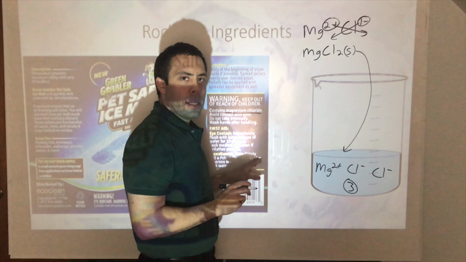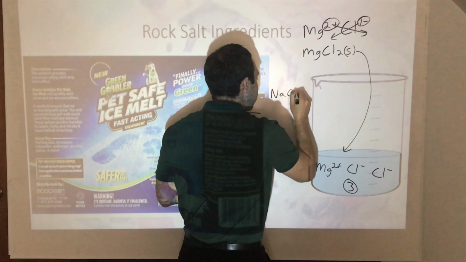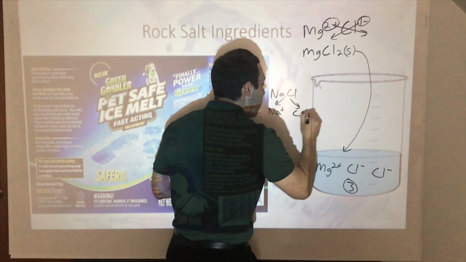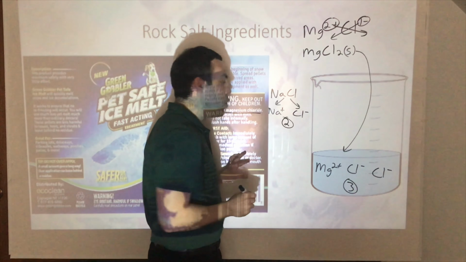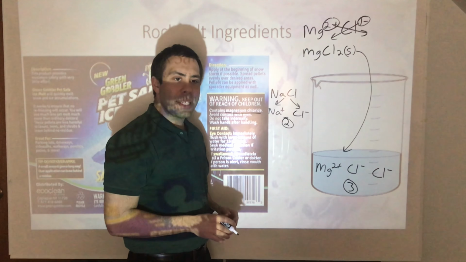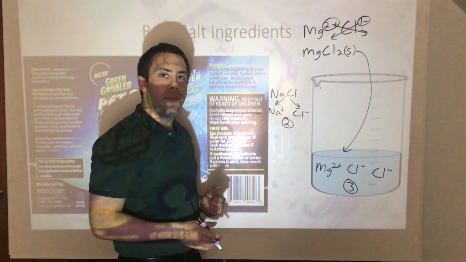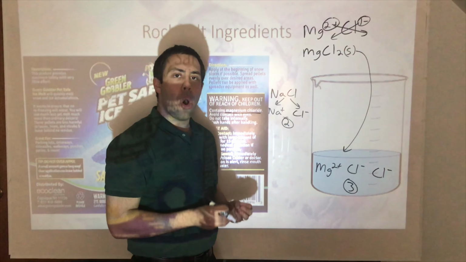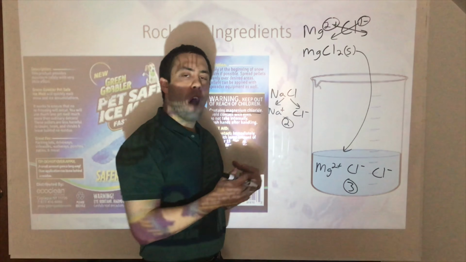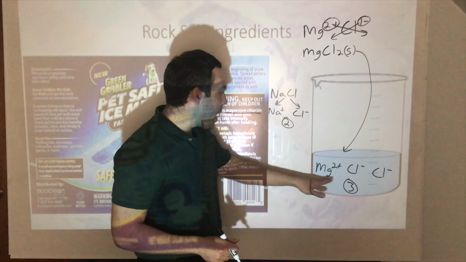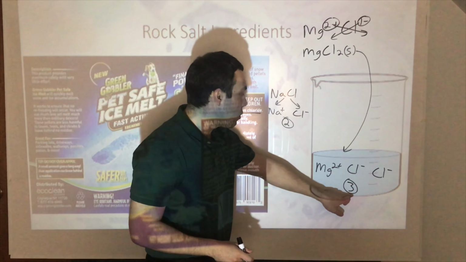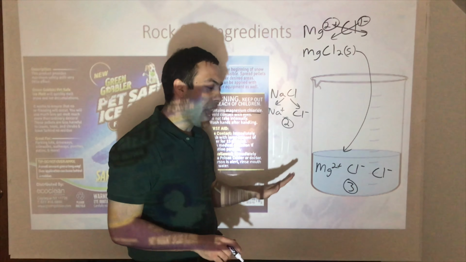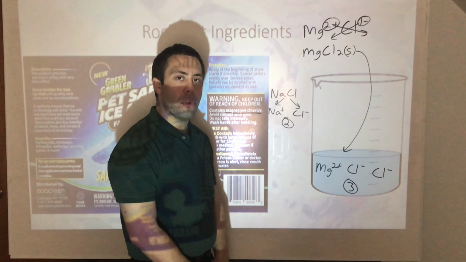When sodium chloride is dissolved in water, NaCl, it breaks up into Na+ and Cl-, a total of 2 particles. Magnesium chloride is actually a better ingredient for rock salt since it breaks up into more things. Remember, colligative properties only depend on the number of things being dissolved into solution. Since magnesium chloride dissolves into more things, 3, than sodium chloride, which dissolves into 2, magnesium chloride will cause a lower freezing point than sodium chloride.